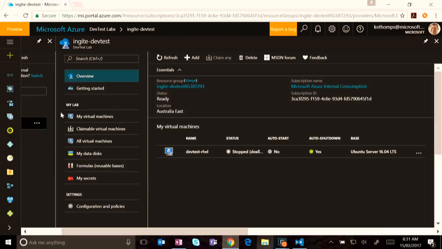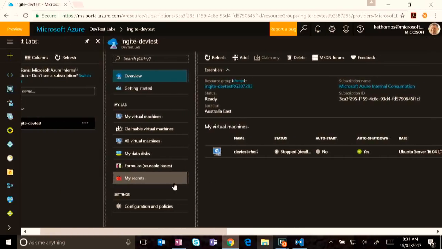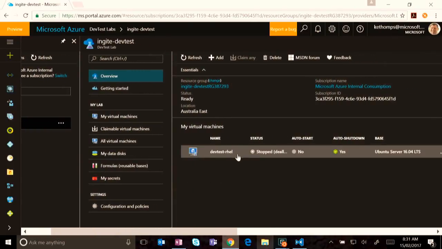If we go in, this is about providing developers and testers in project teams with on-demand access to resources, but in a controlled manner. The first thing we can do, I've already got a virtual machine here.